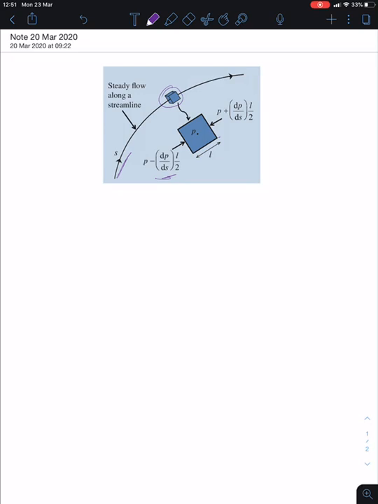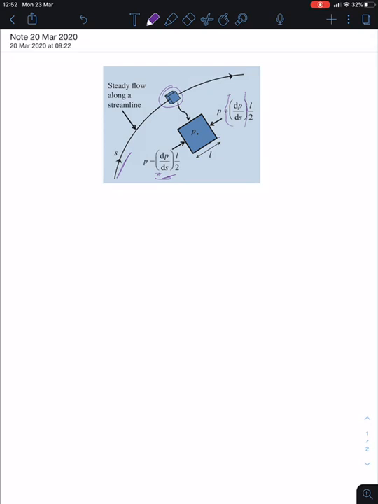So what we're interested in is the pressure difference across the cube. The pressure at the leading edge of the cube is P, the pressure at the centre, but then we have this additional term, dP over ds, that is the change in pressure as it moves along the streamline, the rate at which it changes along the streamline, and this is at a distance L over 2, half the distance of the cube side from the centre. The front face, the leading face of the cube, has an increase in pressure. The trailing face has a decrease in pressure by the same amount. So this term here is dP over ds times L over 2.